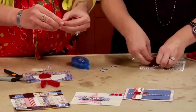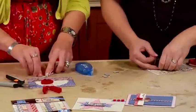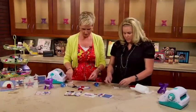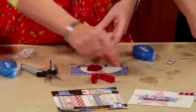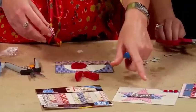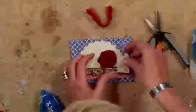I'm just going to take another piece of foam tape because I can never get enough foam tape. And it might be hard to tell just by looking at the cards individually, but if you're working with 6x6 pieces of paper, you're going to cut them to 4x6 for most card sizes. So that leaves you another 2 inches, which is where you can get the other little scraps of embellishments. So you're really going to be able to use the whole 6 inches to get your project done.